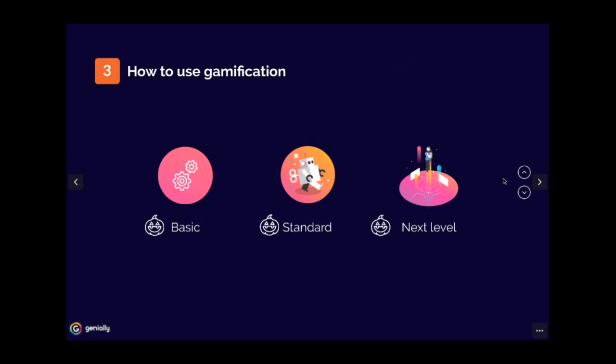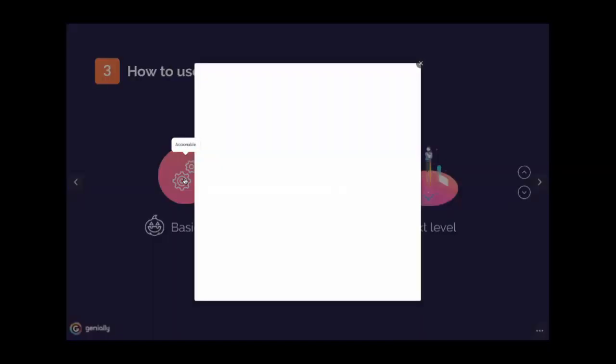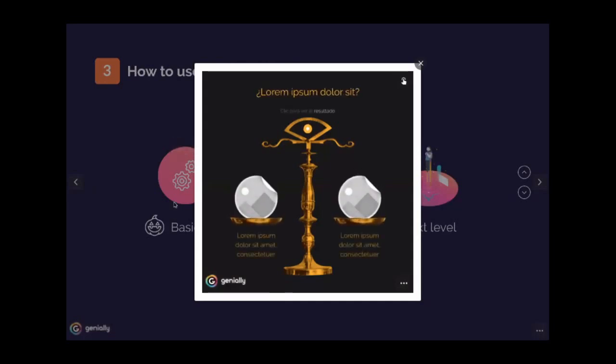start editing your template. We have three different or main areas within gamification. We have click to action templates, quizzes and games, and digital breakouts, that are the more advanced. I'm going to show you an example. A basic gamified experience can be a template like this, a click to action template, where we're just comparing two ideas, for example, or two answers to a problem or approach to a project. You can really compare pretty much anything you want.